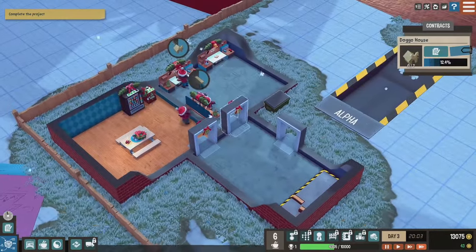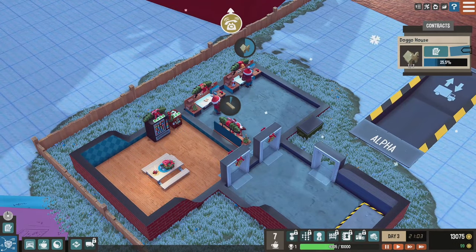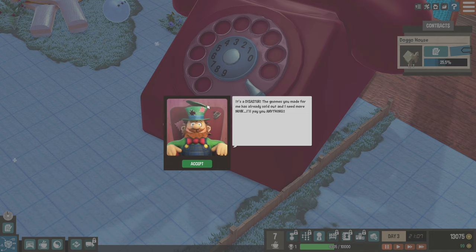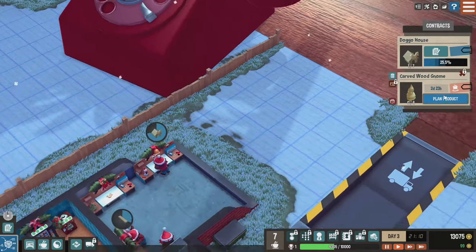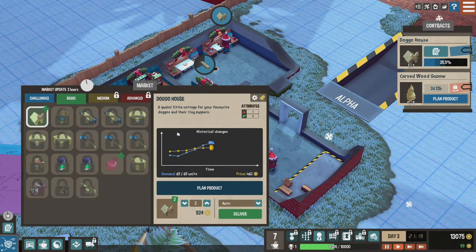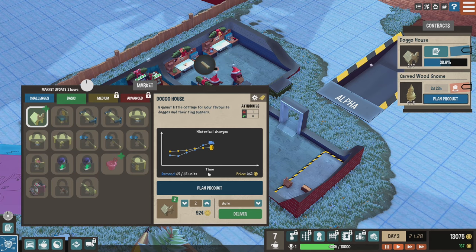Very relevant. I don't know if this game has a Christmas update, and that's why this game looks like this. Ooh, another phone call. It's a disaster. The gnomes you made for me already sold out and I need more now. I'll pay you anything. Okay, give me $1 million. 2 days. How long do we have on this? Oh, I guess this is just a market. I guess we don't have a time limit on this.